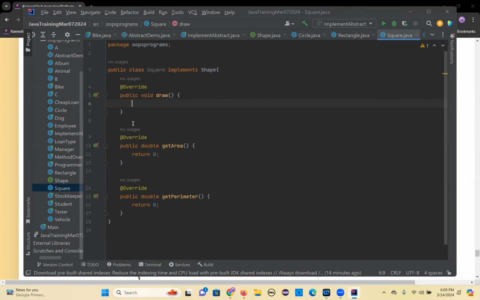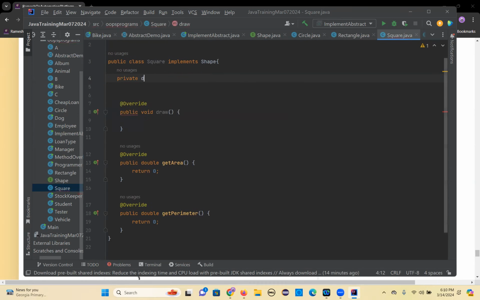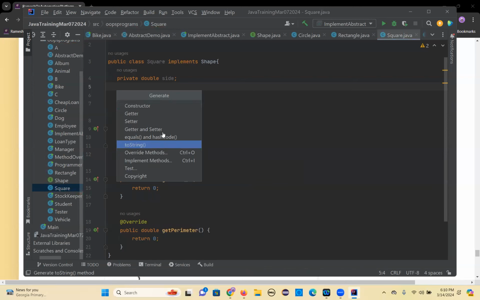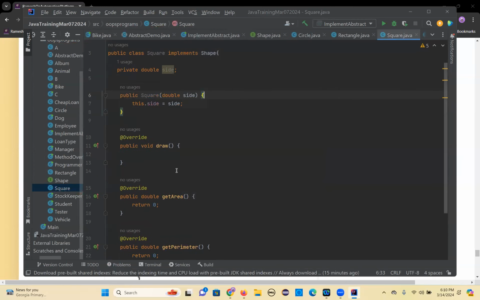We have only private double side. So generate the constructor. So done.